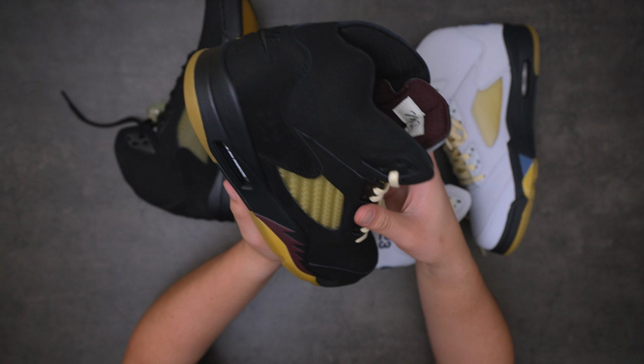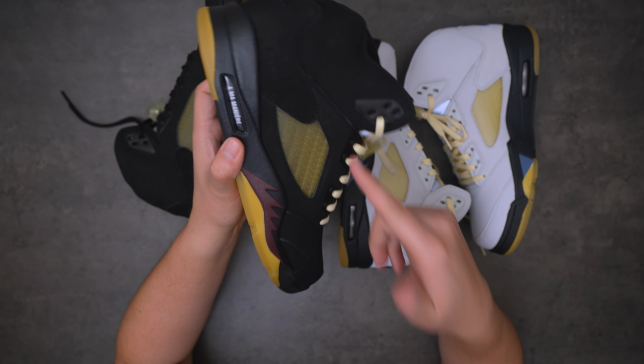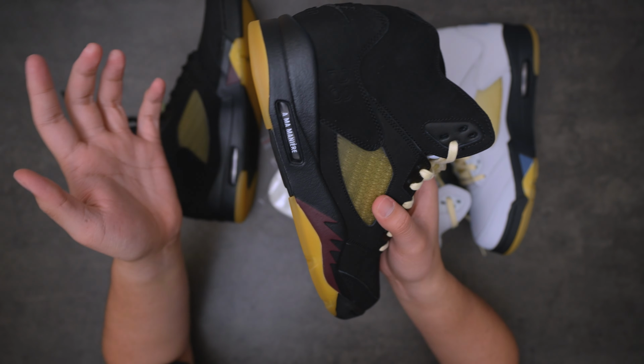That's a little weird. I think it's a cool detail, but I do think it's a little weird. You could have done that with these easily, but this is a pair that's supposed to be exclusive to A Ma Maniere, while we are seeing this pair, or saw this pair, release in other boutiques and other retailers.